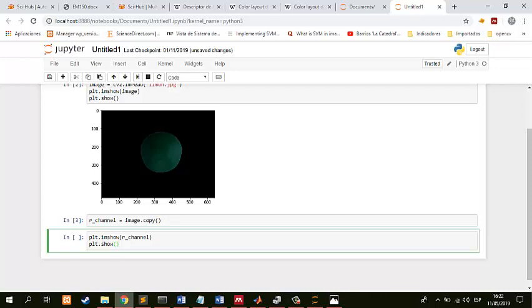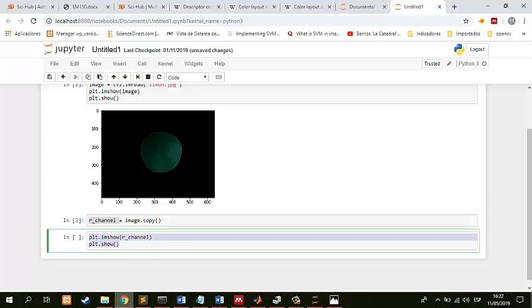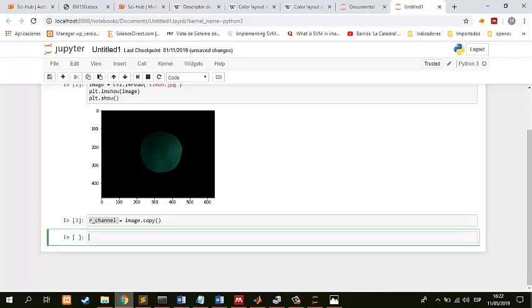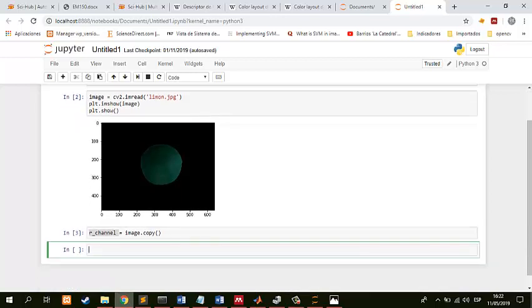Sorry, to get the red channel we need to do this step. This is a peculiarity of the format in OpenCV. The sequence of the RGB image is BGR. The first channel in this case is B, the second is G for green, and the last is red.